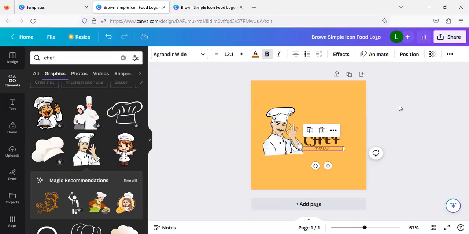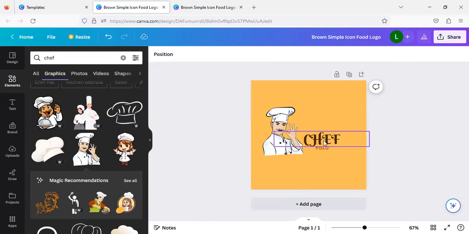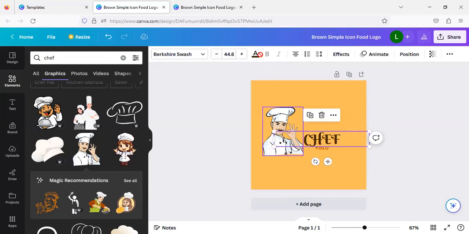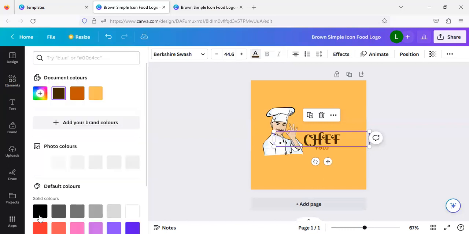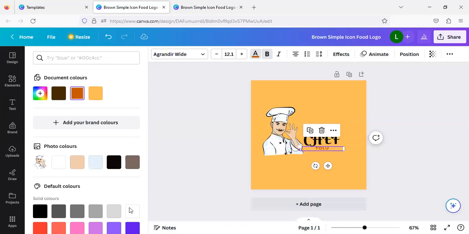I'm thinking we should change this chef to black. I think black will look nicer as a color. Once I click on it, I'll go up here, go to text color, and change this chef to black. Tolu as well, I think I should change it to black.